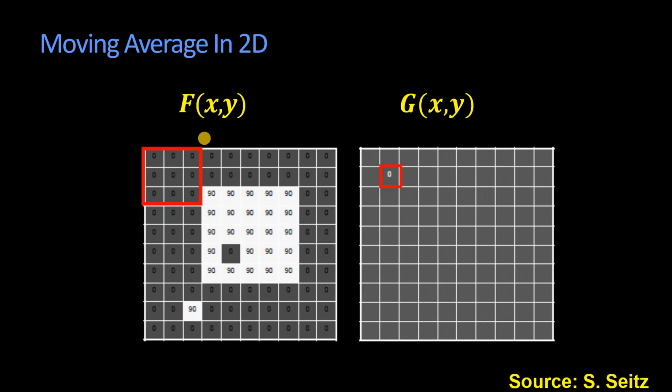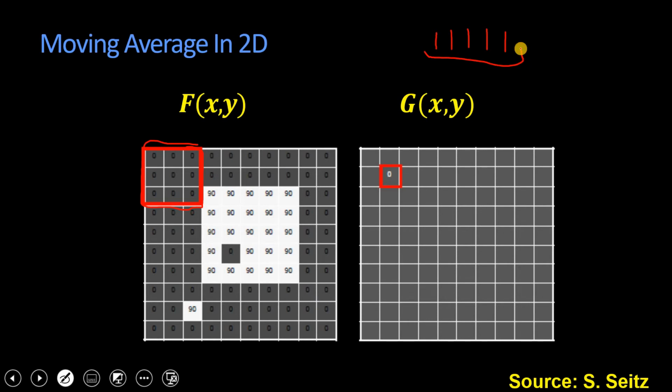So how do we do this moving average, making a window on the images? In the case of images, we make a window like this. Remember, the signals are one dimensional, so we make a one dimensional window. For example, the window size is 5. I want to make an average for the middle value, so I select 2 on the left and 2 on the right. But images have 2 dimensions. They have X and Y. So in this case, the window will also be a 2-dimensional window. So here the window is a 3 by 3 matrix. 3 by 3.